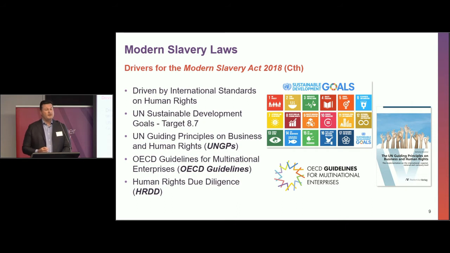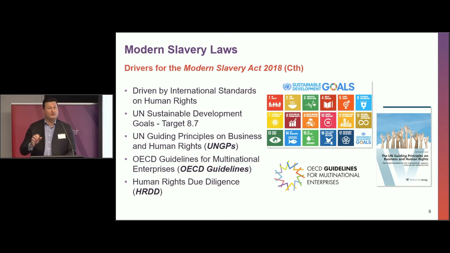So if you're hoping for tonight to get the exact way of reporting, it's not going to be quite that specific for you. Even the government themselves has issued a very short 100-page document about what you should possibly do with your modern slavery statements. So the government is also not really sure just how far it will need to go. And given that there's probably about 3,000 entities which they think will have to comply, I don't know quite how well funded they are to look at all those statements, but it's going to be an evolving process for them as well.